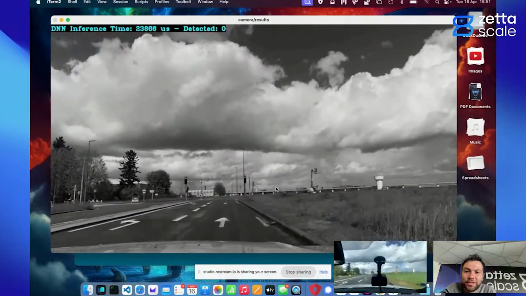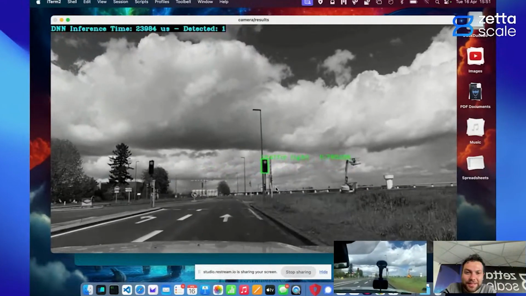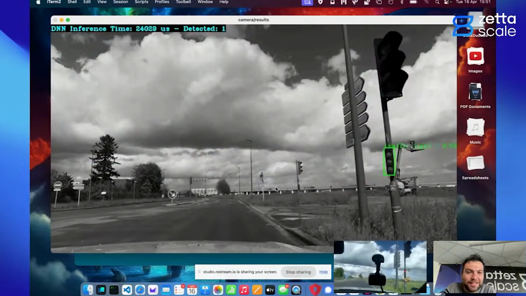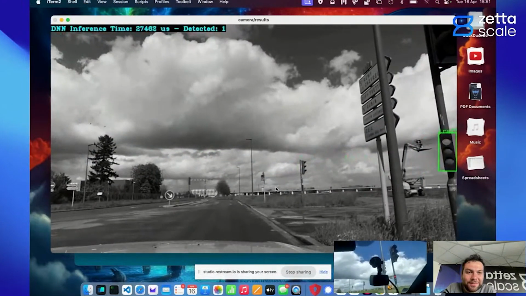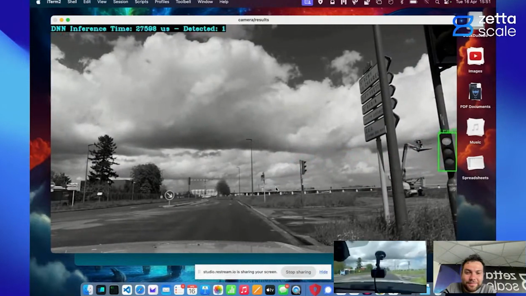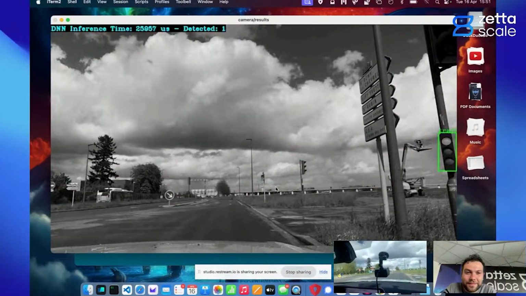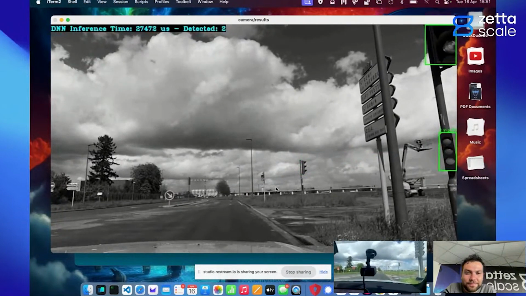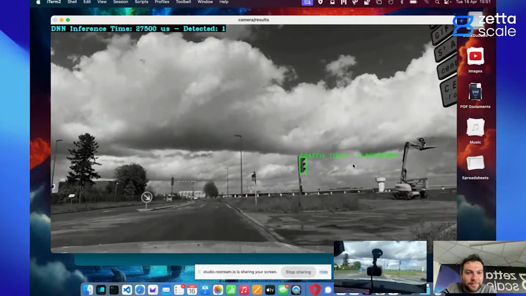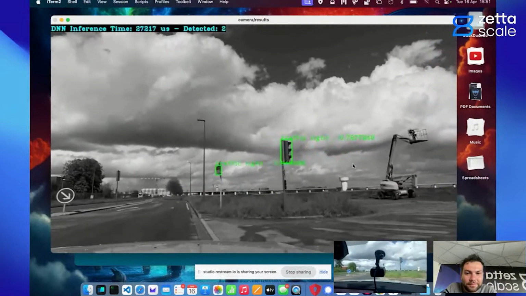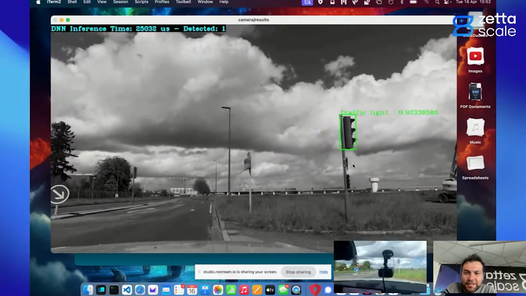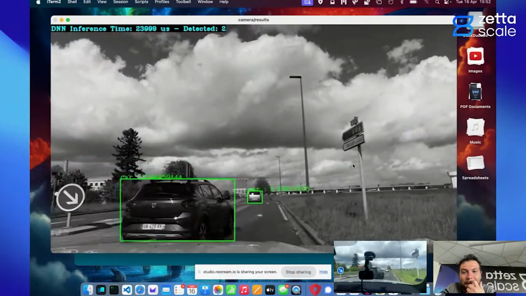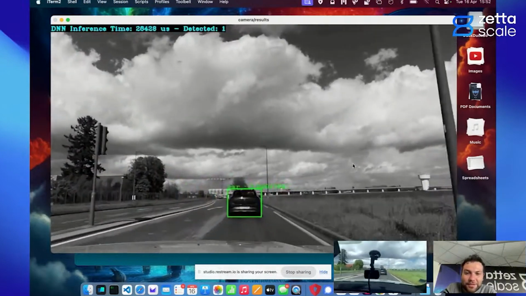I mean, unfortunately, there are not that many cars now on the road, but we have some traffic lights over here. Traffic light is always there. On the highway will be better. We have a car behind us. Maybe I will let them overtake. We can actually see the car. We will see a few cars in front of us. Yeah, that's good. So we have a Dacia, as we can see.